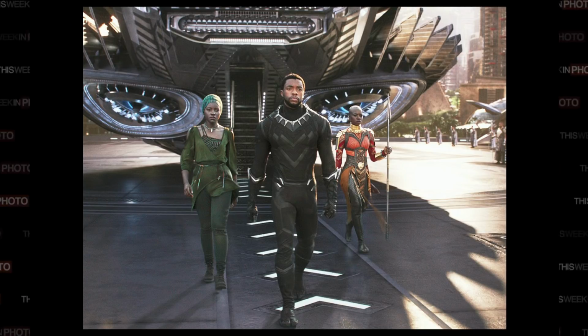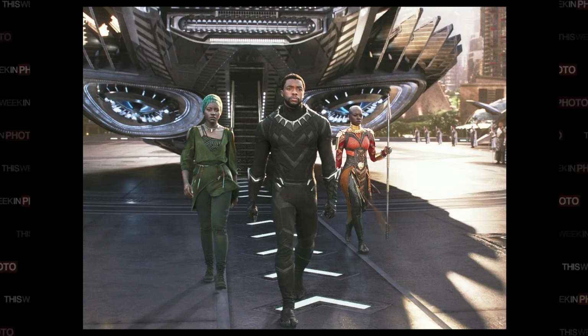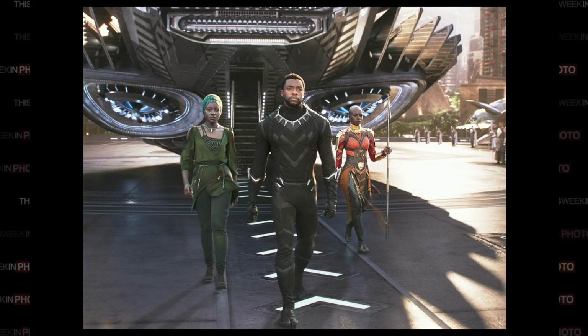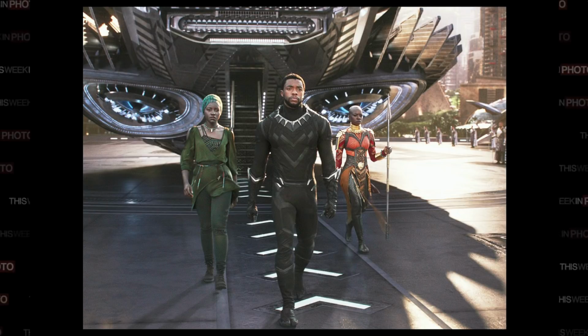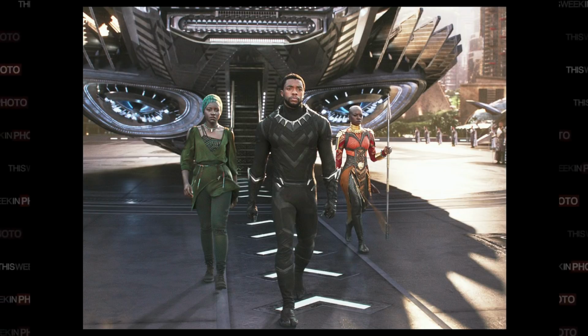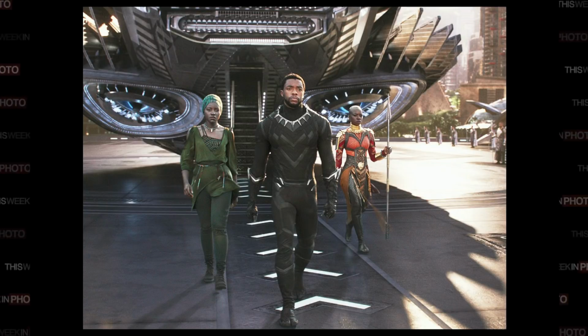I don't want to blow it, but there's a really cool scene in the movie that speaks to how technologically advanced they are, but also how sheltered they are from the rest of the world. And they intelligently insert humor with certain characters and youthfulness and vibrance, and it's just such a good movie. Oh my goodness! It's like, I gotta go see it again now. No, it was inspiring in a lot of ways.